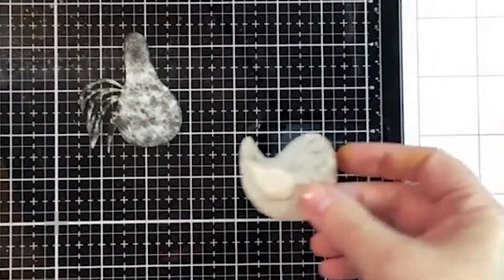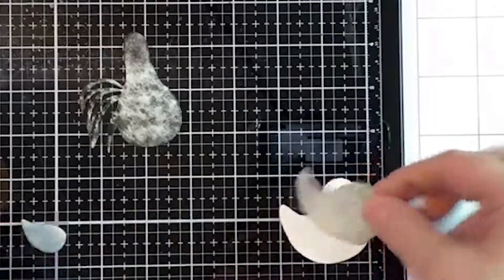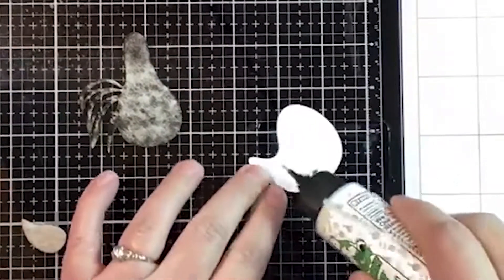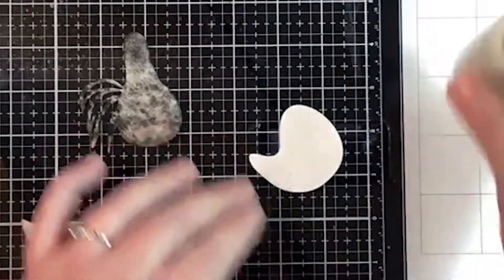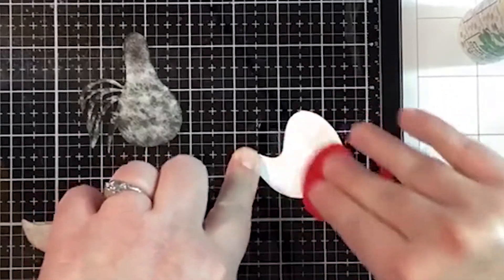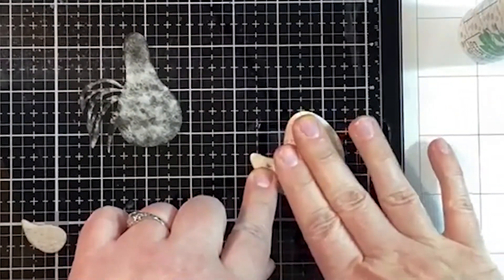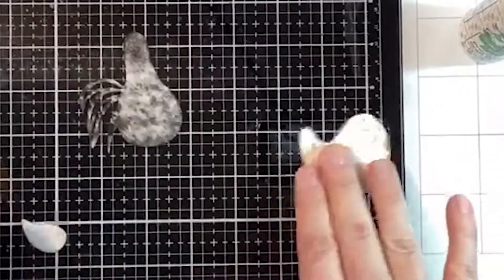Now we're ready to layer up what we've got. Because fiber paper can be a little bit sheer and I want to layer the pieces in front of each other, I'm going to back the fiber with Perfect Blend paper. I'm just going to glue our fiber to the Perfect Blend. I remember in school we'd get glue on a piece of paper and then spread it out - that was the technique I went with today. Because it is fiber, if you get a lot of glue on there it's going to go through and come up to the surface, so spread it out.